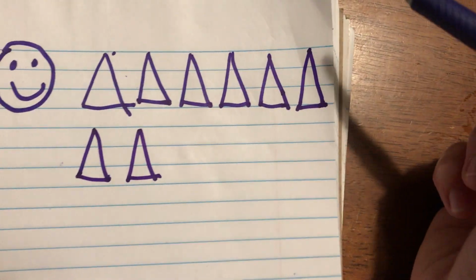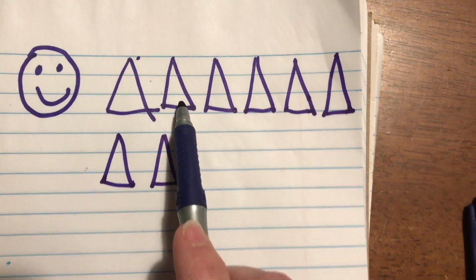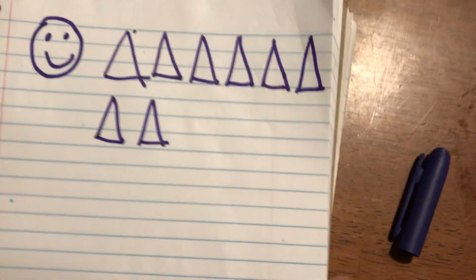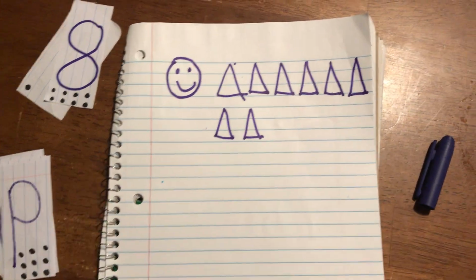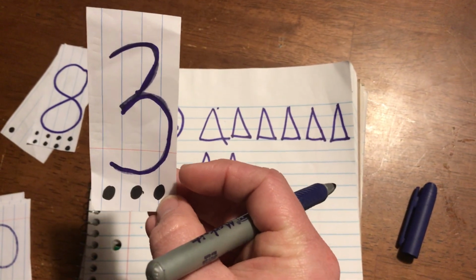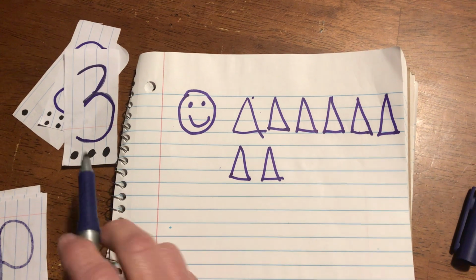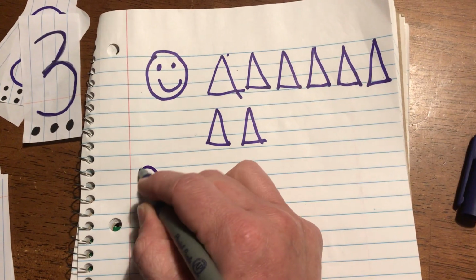1, 2, 3, 4, 5, 6, 7, 8. And you can always go back and double check yourself by counting again. 1, 2, 3, 4, 5, 6, 7, 8. Great. Let's draw another number. So you get your pile of numbers and you draw another one. What number, friends? 3. That's right. But remember, you can always count the dots. 1, 2, 3. Let's draw 3 hearts.